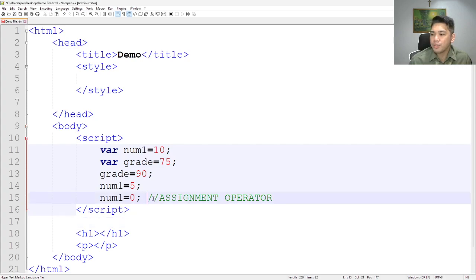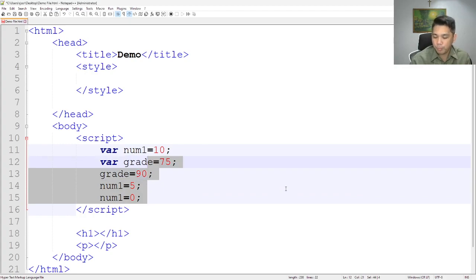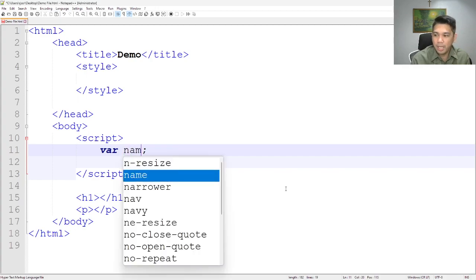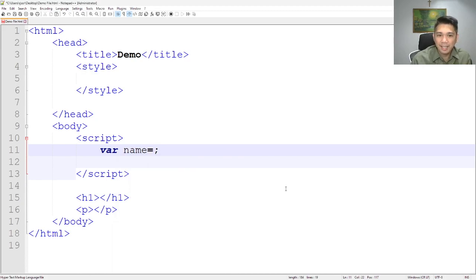Now to add to this, we can save values that are not numbers. We can also save values that are text. So let's say I will create a variable named name. It will get a string, or a text, using quotation marks.